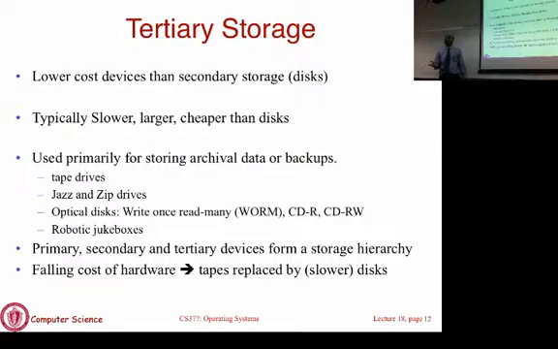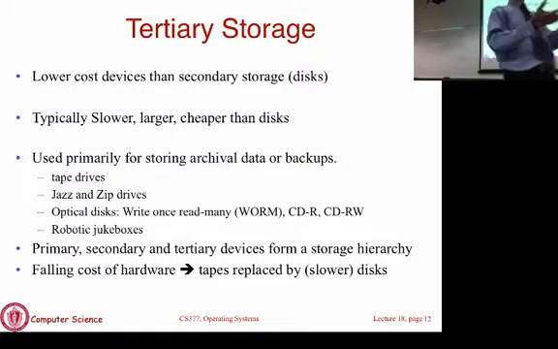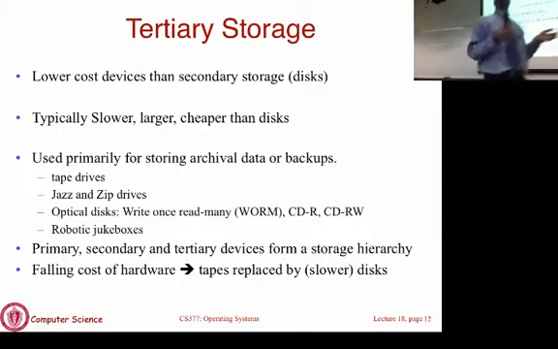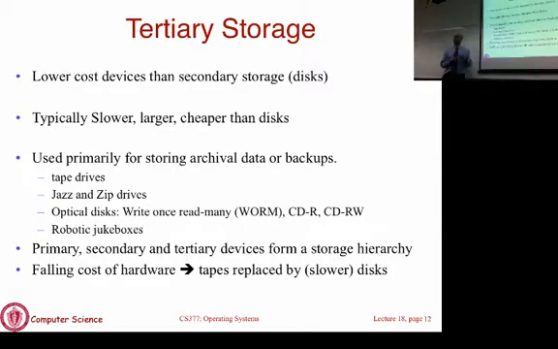For backup purposes, that's good because you're simply dumping data on a tape and it's just recording linearly. And for retrievals, if your disk dies, maybe you can wait for a slow linear access device to get you the files that you have stored on that tape. But it's not for random access. You can't run a real application using tape storage. It will be far too slow. So tertiary storage devices are mostly used for backup purposes. Tapes are a good example. DVD-ROM, CD-ROM, and optical drives are other examples.